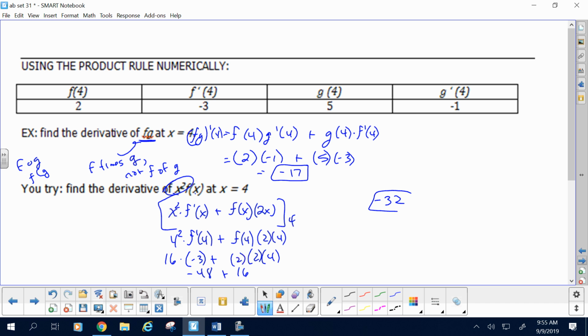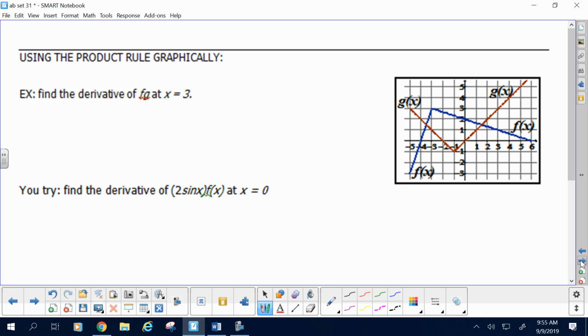-32. Okay, cool. Let's do one more graphically. Now this one, you gotta be careful. We'll write you a note or two in a second, but this is the product, so I'll need the product rule. Let's just keep it simple. First stays the same as f, and I'm gonna leave out the arguments. Just call it f. Okay, now if you want to write f of x, fine. But what's the derivative of the second? G prime plus second stays the same. That's g times the derivative of the first is f prime. I need to do this at 3.